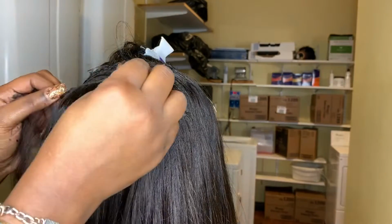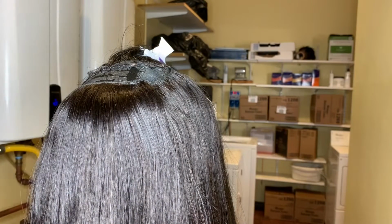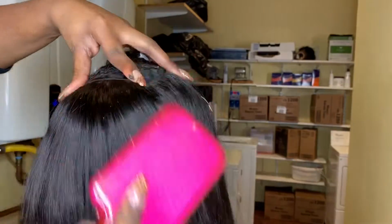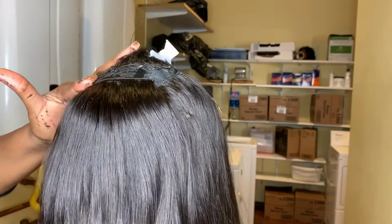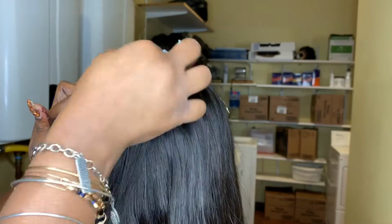And now I'm just gluing the crown of her head, and I'm doing it straight instead of across. Like I said, I'm not doing it across from temple to temple no more, because if I do that, to me, it's going to be lumpy and not as flat. So this is definitely a main reason why I'm doing this straight across. And then I just brush it out to get all the hairs out of my way, to make sure it's giving me a clean install as I'm doing it.